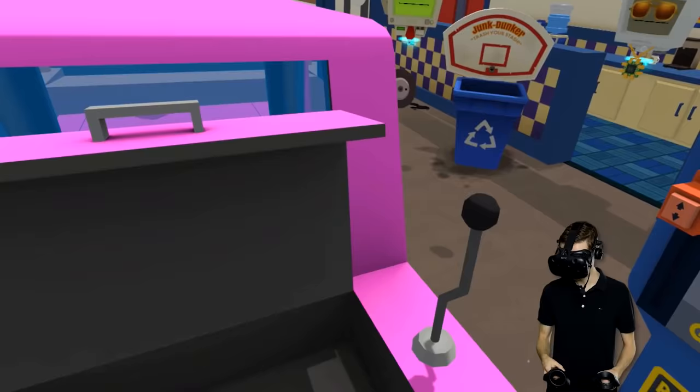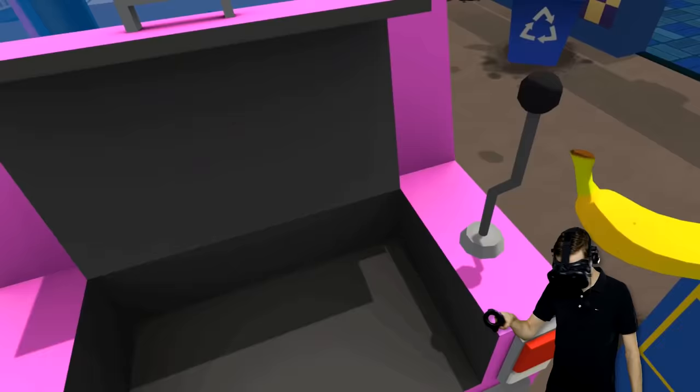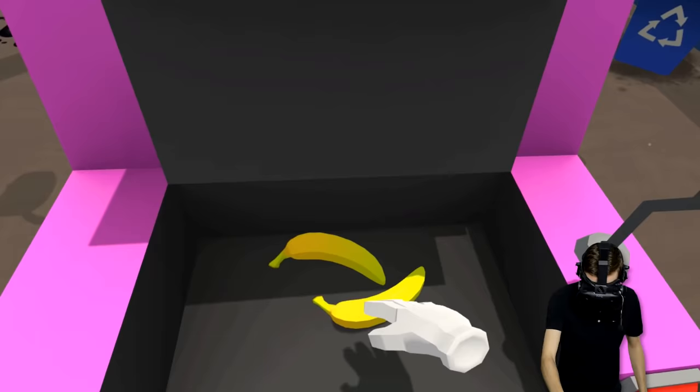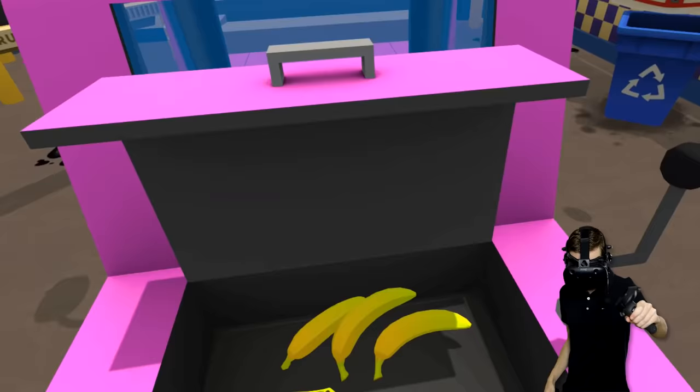Except that this is pretty much as pink as it gets. Alright, I was putting bananas in the trunk. Of course, that's what I always do. Because this cool guy deserves cool stuff in his cool trunk. And a banana, well, that's pretty much as cool as it gets, of course. There you go, you're welcome.